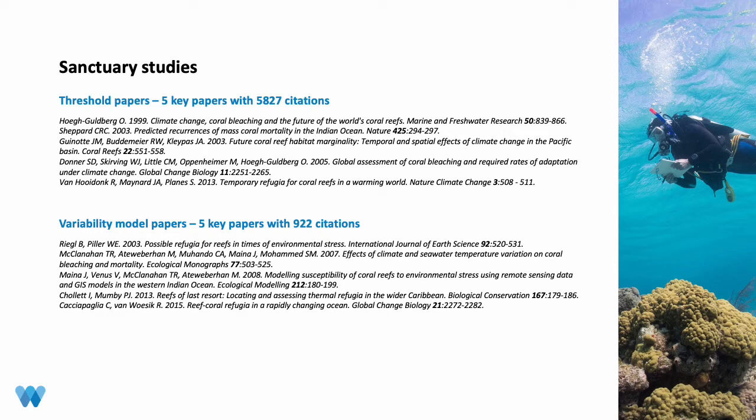And this was then either further modified with Mina's paper, where he had 9 variables, and some of them included things like current flow and chlorophyll and other things not typically modeled, and showed them both to be influential and also being able to be modeled on a scale of the Western Indian Ocean. The Cholet and Mumby paper was very Caribbean-centric and showed that in the Caribbean there are different kinds of environments and things such as upwelling, and these might modify bleaching.